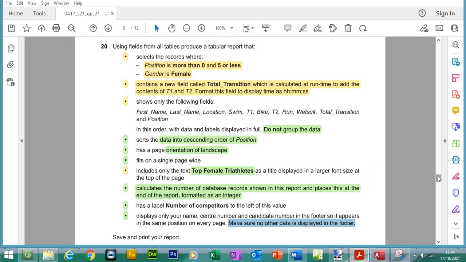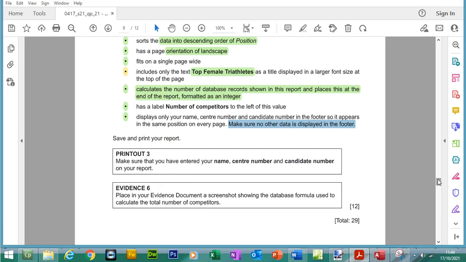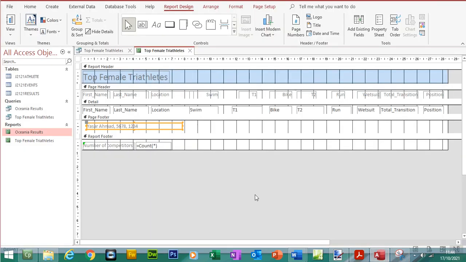Let me double check to see if there's anything else. In your evidence document, show a screenshot, or place in your evidence document a screenshot showing the database formula used to calculate the total number of competitors. Okay, so it's basically this formula here.